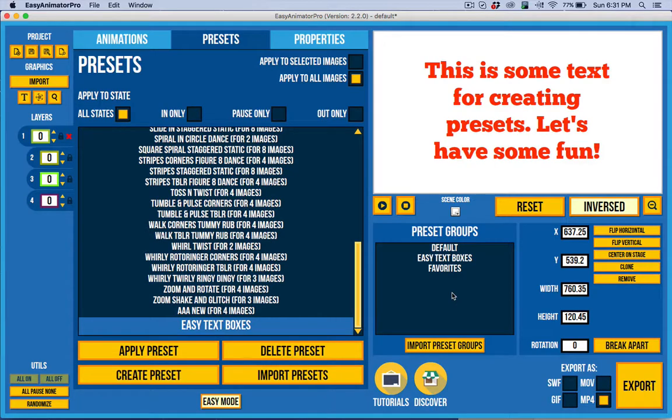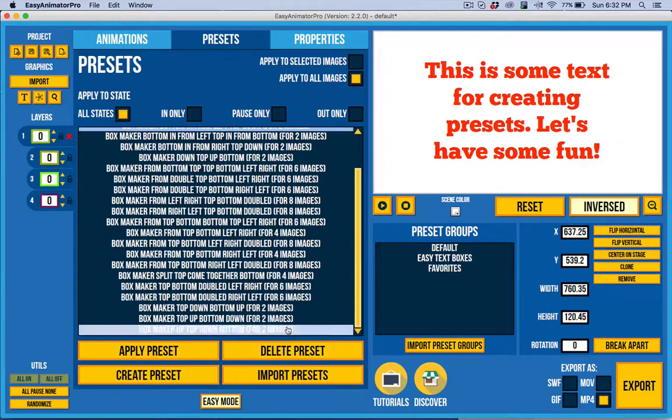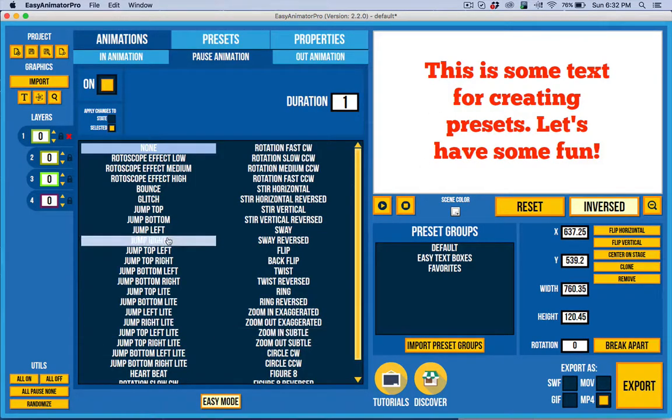One good thing for when you're creating videos is to have related presets. When I created my easy text box here, I basically made them all variations of a similar one, and so instead of starting from scratch every time, on many of them I just did variations. So I didn't do a reset in that case. I simply created the preset and then edited the individual ones and made new presets based on the slight variations. So that's one strategy that you can use. But I've started from scratch here just to demonstrate something different.